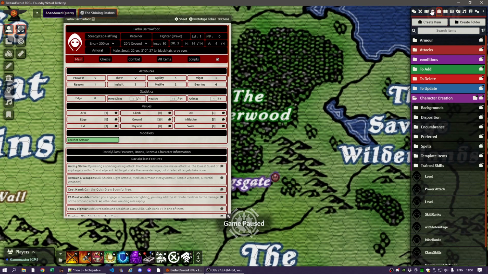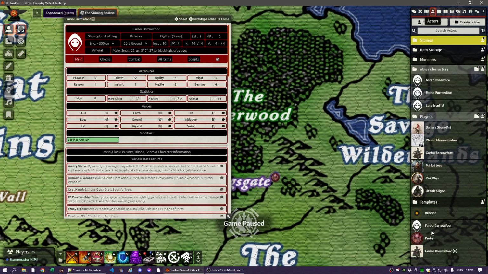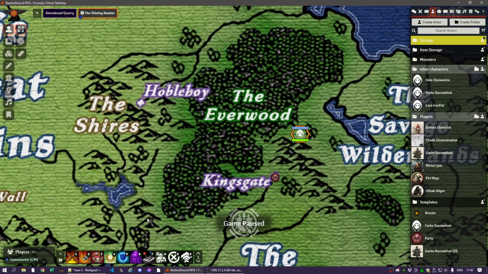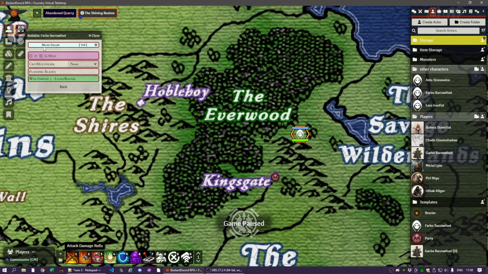I'm just going to quickly get him onto a map. So we can see if he is doing attacks. He has his attacks set.